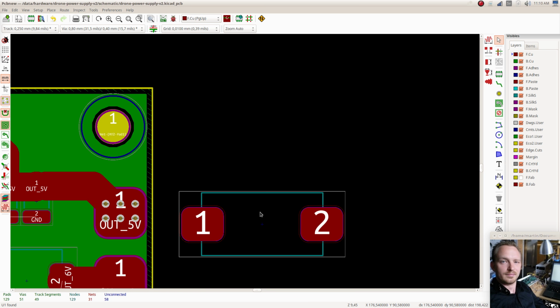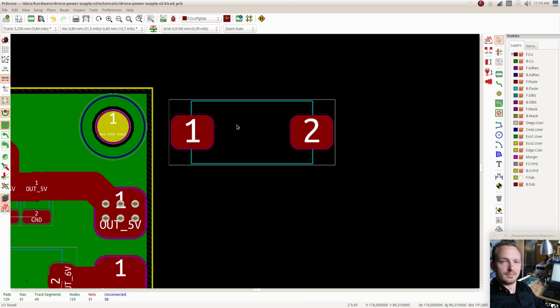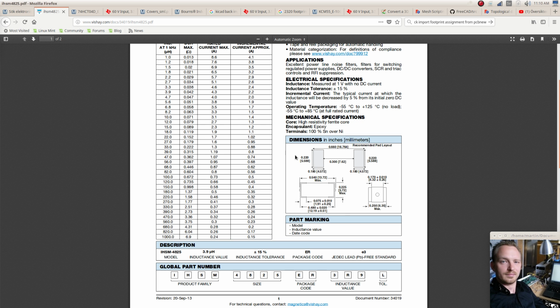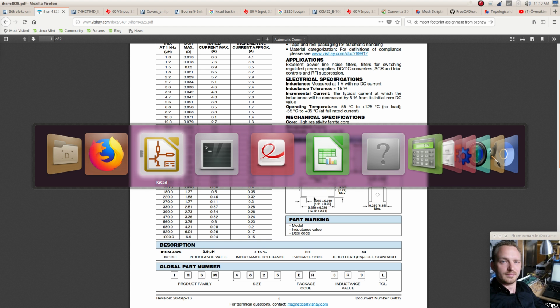So this is what the actual footprint looks like, and this is the size of this capacitor. Now let's look at how much it is across. It's 5.58 across.